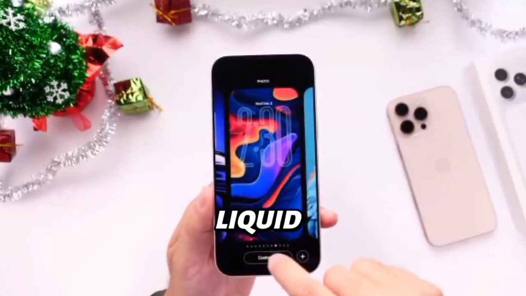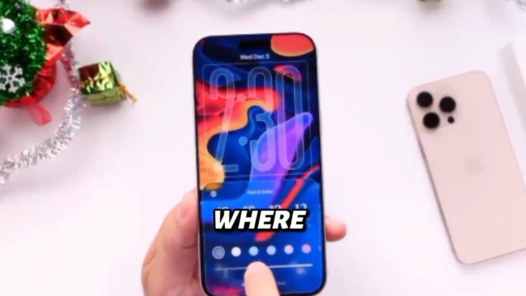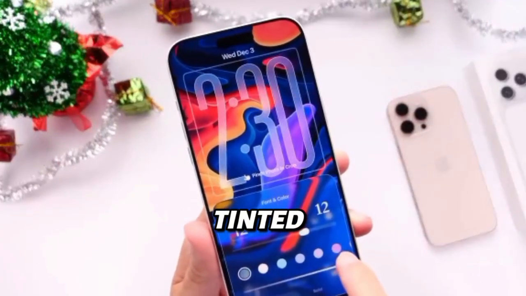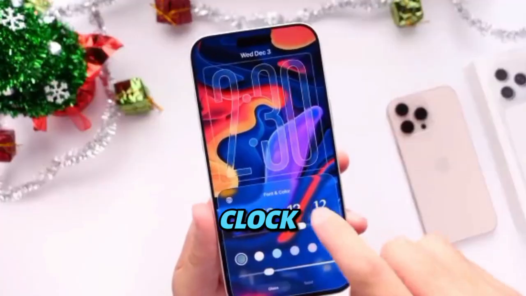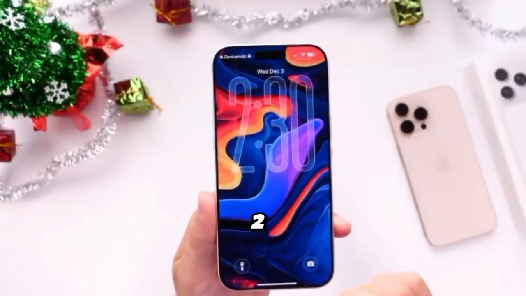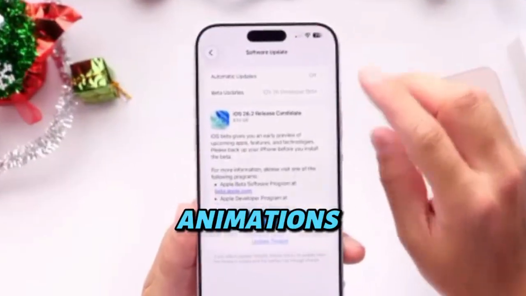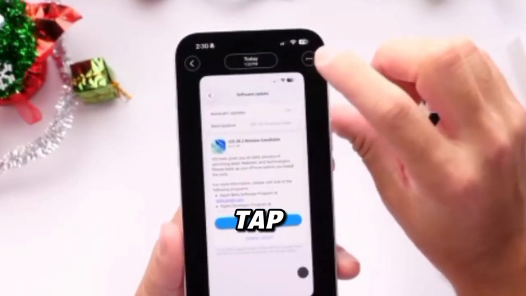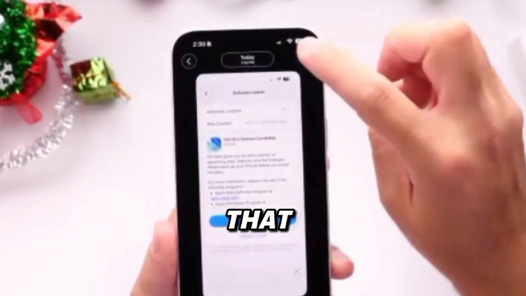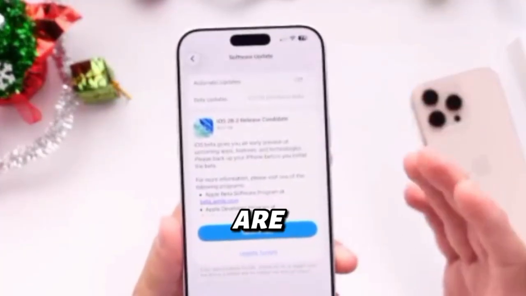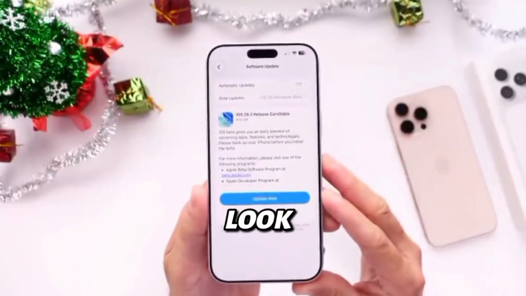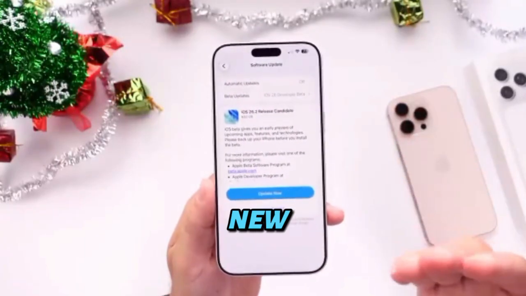The first thing to note is that Apple has added a new toggle for liquid glass to customize the lock screen clock, where you can scrub all the way to the left for full liquid glass effect, or all the way to the right for all the tinted glass effect that you want on your lock screen clock. This is one of the changes that's coming to the customization features with iOS 26.2. Now, something new is new animations within this latest software update. So if you tap on anything around the OS, you see new animations happening here within the OS that have sort of that liquid glass effect. And these are just going to be some of the changes in terms of animations and actual changes to the actual look of the OS.